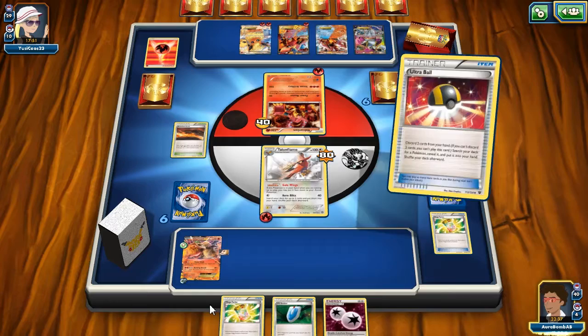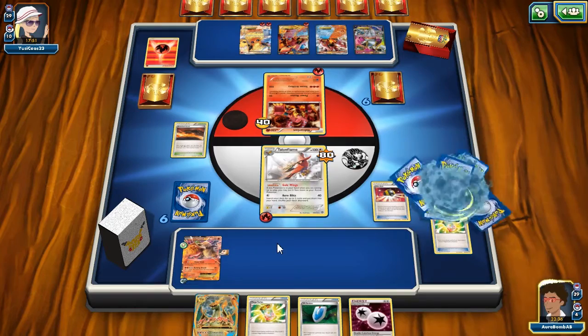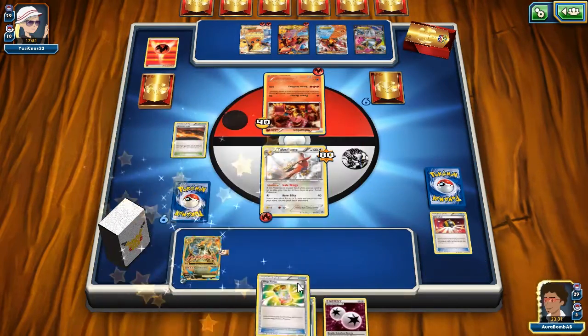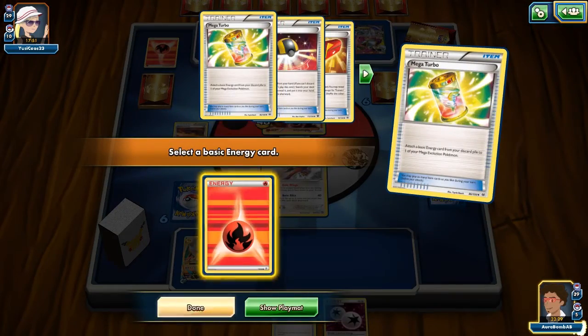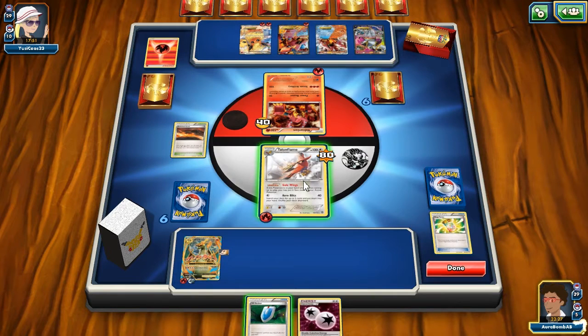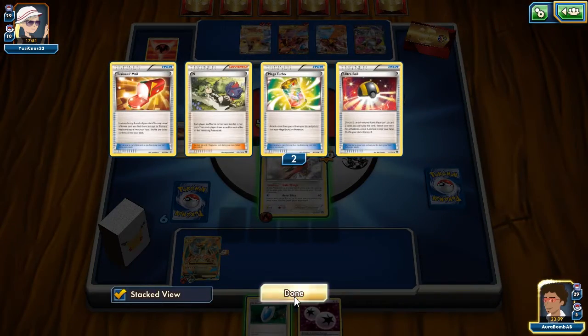So I have all my Charizards. I don't know what's prized then. Probably just supporters, which is actually perfect. Mega Turbo. All right, so here's what I'm going to do now. I'm going to play N the following turn, most likely. So what I need is an energy and a Mega Turbo, because with an energy and a Mega Turbo, I can discard to draw more, and that might lead me to another energy, I think.